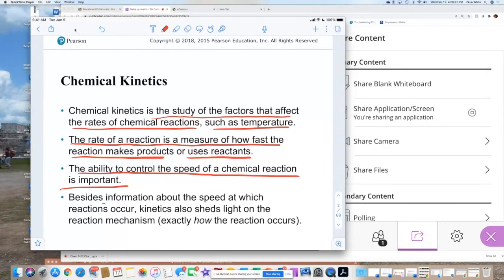Sometimes the quality of the product matters, and in that case, you want to make sure the reaction goes slow, takes its time so you can get a good quality product. In that case, you want to know what you can do to slow down the reaction to influence the quality of the reaction. So what we're looking at here is what makes the reaction go fast, what makes it go slow. We're not judging the quality of the reactant. Sadly, in this chapter here, we won't look at that.